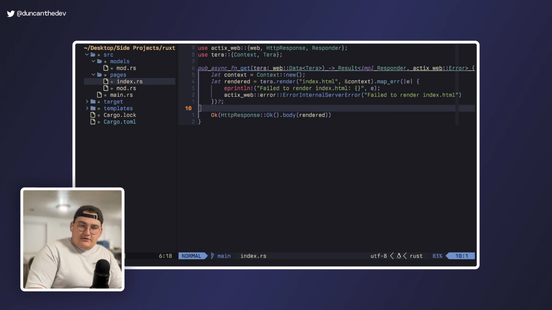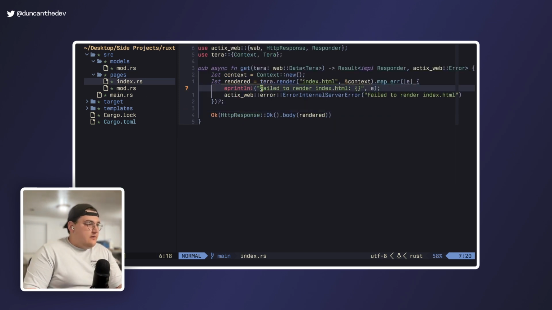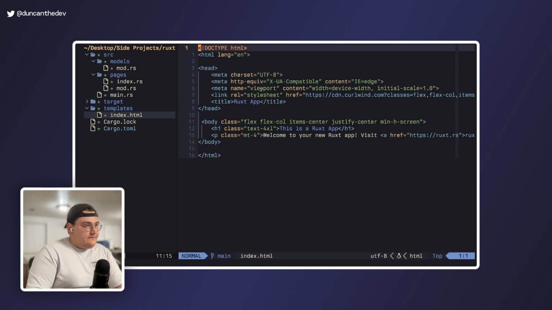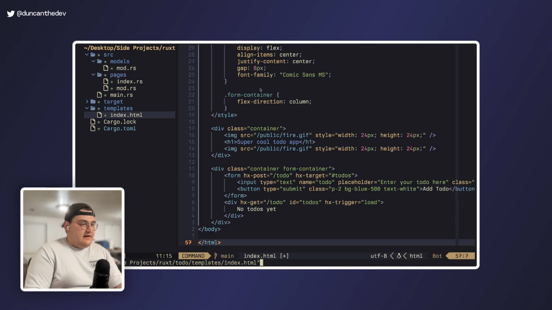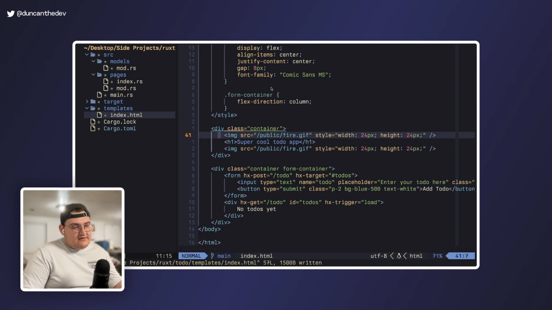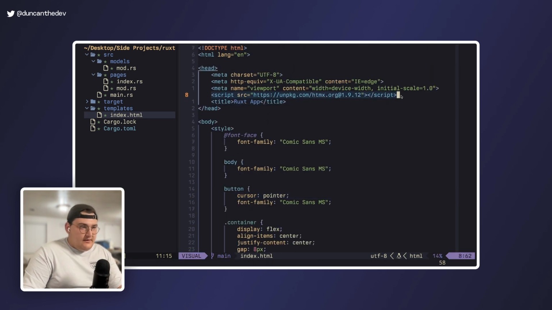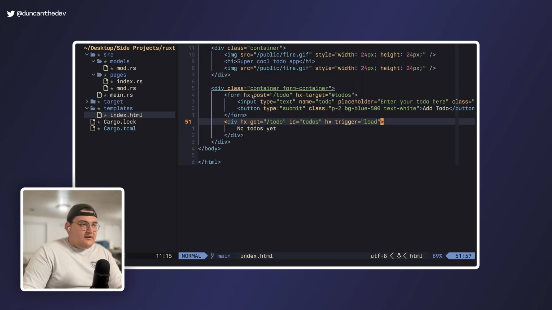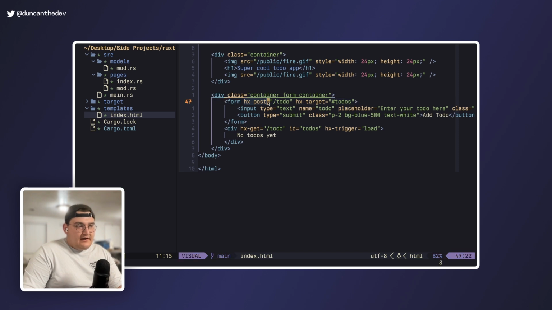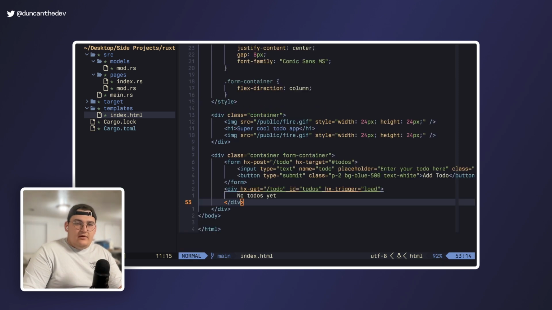Real quick, I'm also going to include my template file. This is something I cooked up before. Again, the contents of this don't really matter. You'll notice up here that I do have HTMX installed, and then down here we're doing some stuff with our HX attributes, and then one more again.